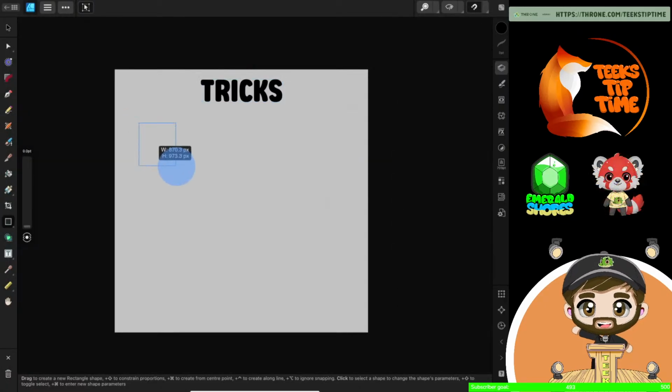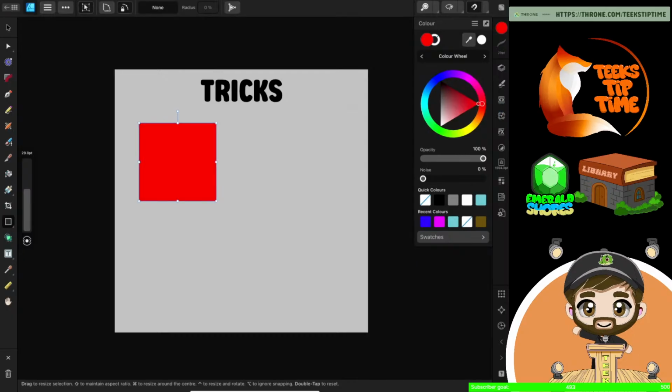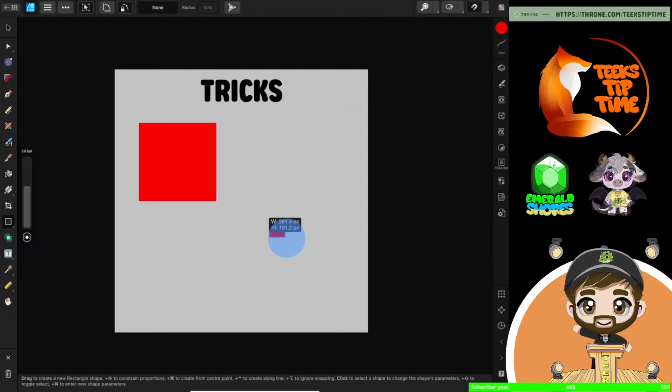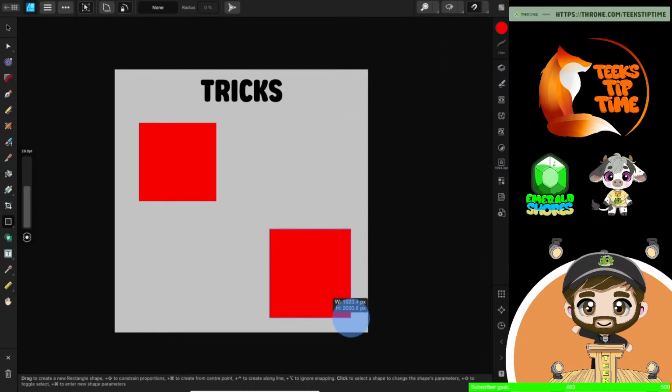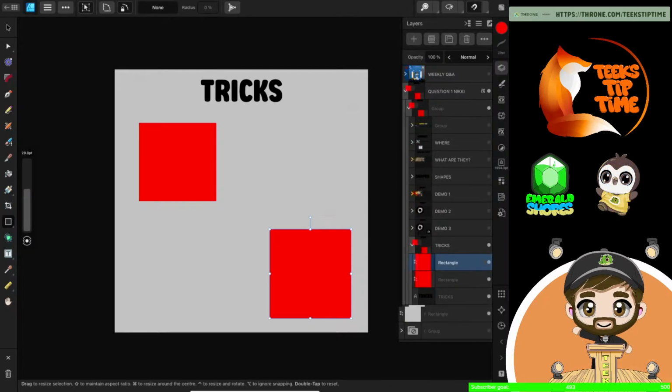So say we had a picture here. Let's make it red. And then got a bunch of text around that picture. And then we had another picture here. Now we got these two pictures. And we want actually say that grey is the picture and the red is where we want the text.